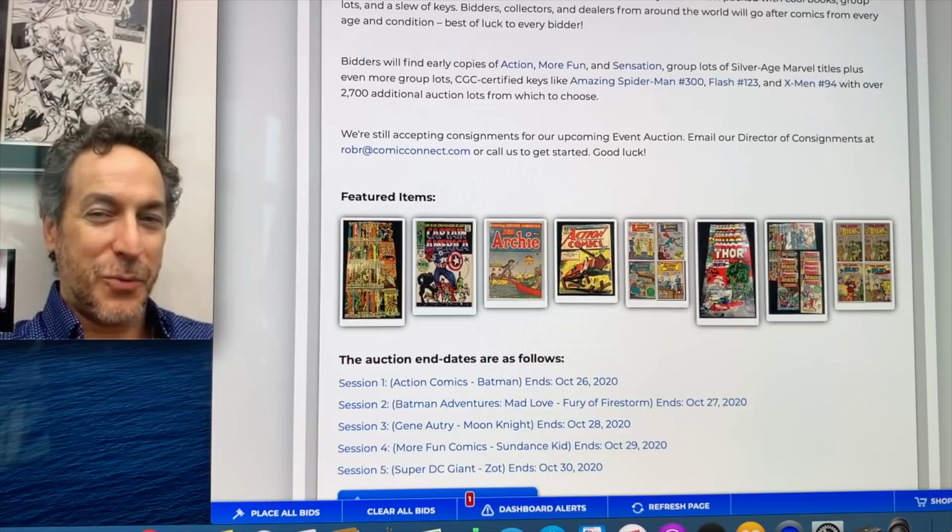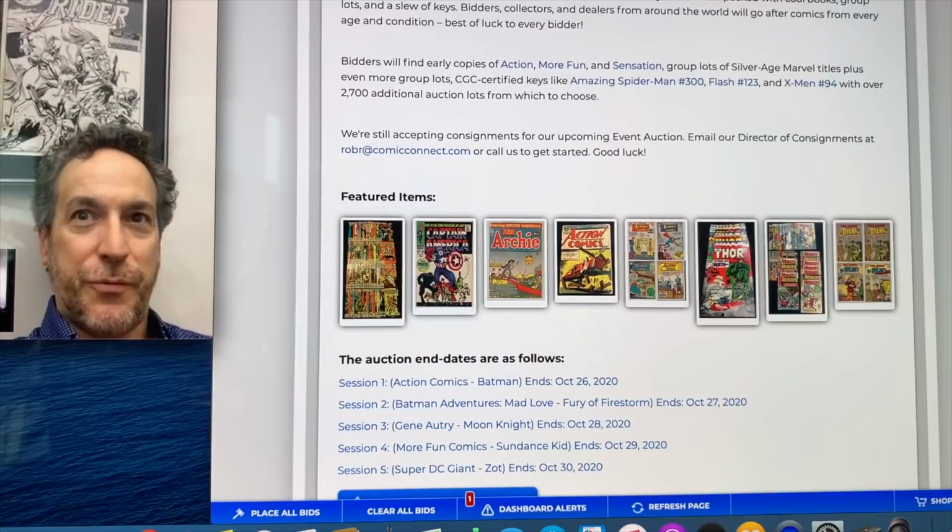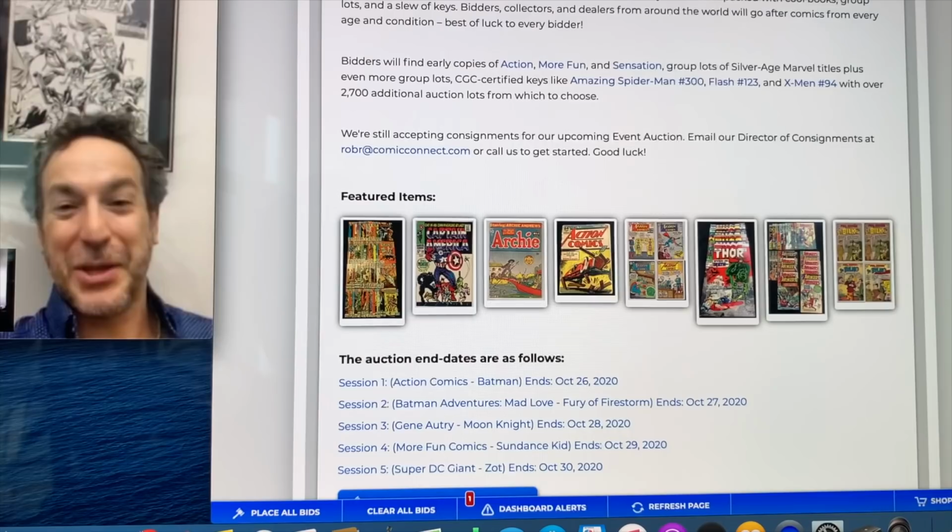Our company also sold the first comic book ever for $1 million, and that was also an Action Comics number one in 8.0 condition. We sold the first Silver Age comic book from the 1960s for over $1 million. That was Amazing Fantasy 15 in 9.6 condition. First appearance of Spider-Man. If you ever told me when I was a kid that I'd be dealing in comic books of this magnitude, I think my head would have exploded.